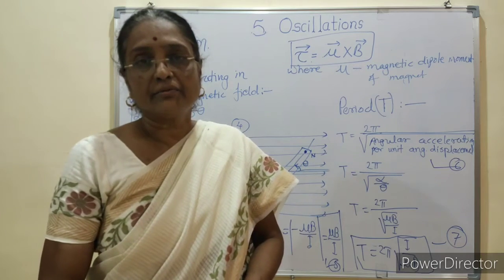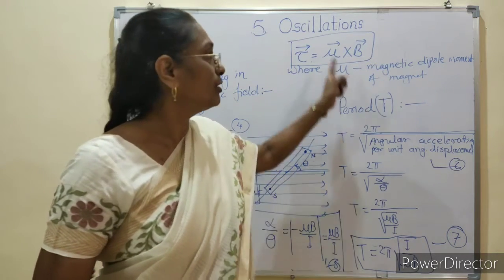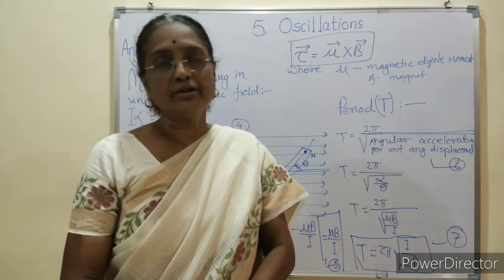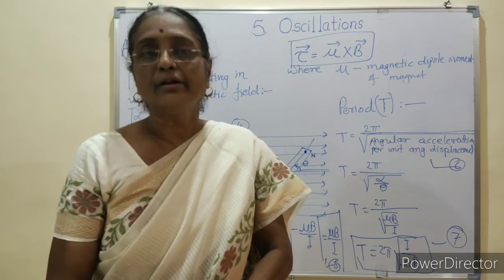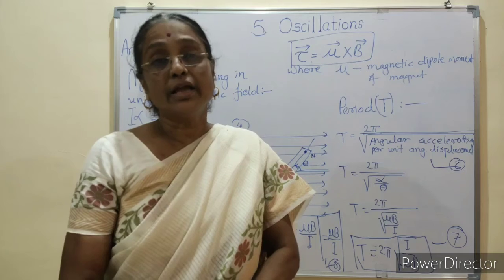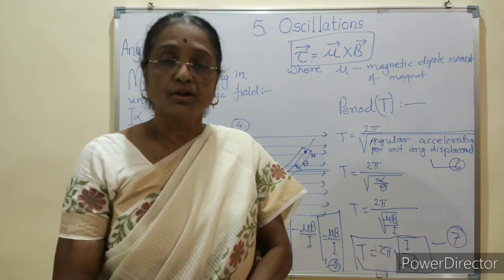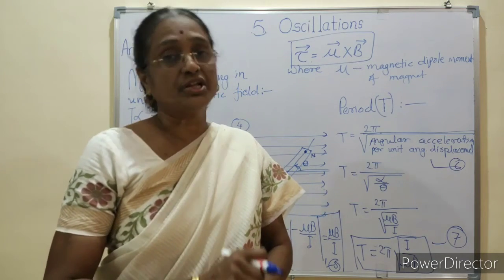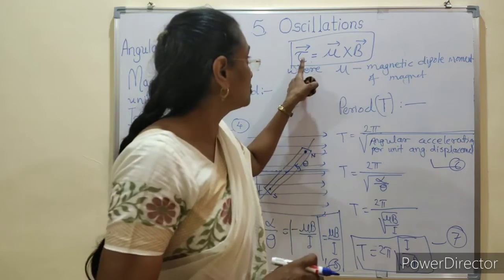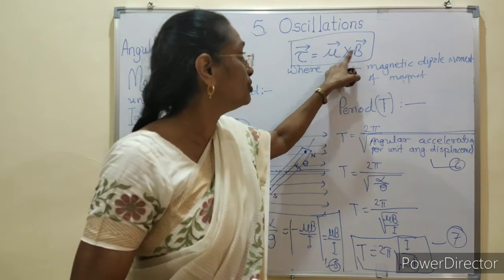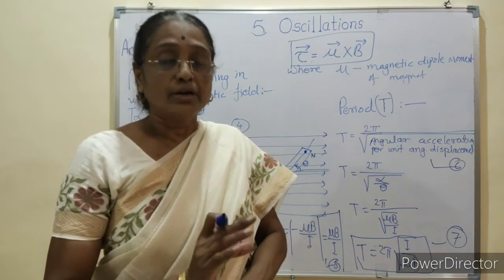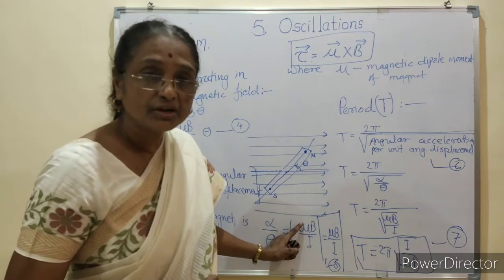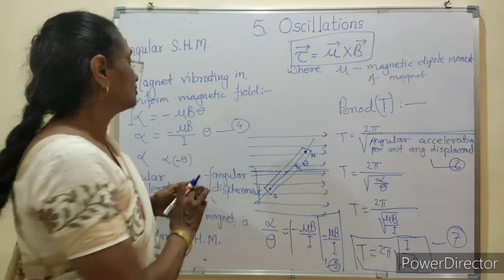It is assumed that here we have to consider this expression. Actually, direct equation or derivation is not there, but we have to consider it by considering the analogy of electric dipole moment. So this is the expression we have taken here. But in the 11th chapter, magnetic materials, we have to study that equation in detail. But for this stage, this derivation of tau is equal to mu cross B is not expected.